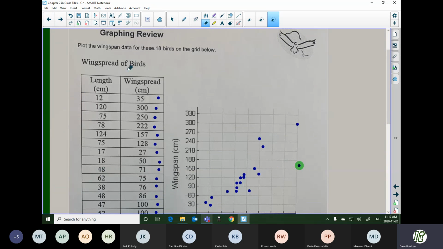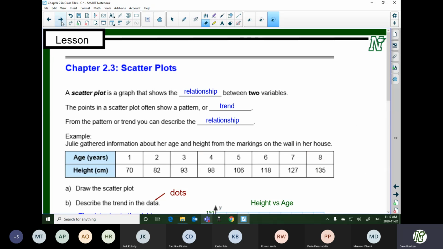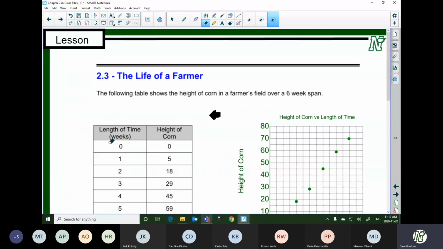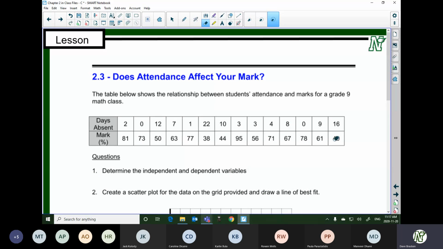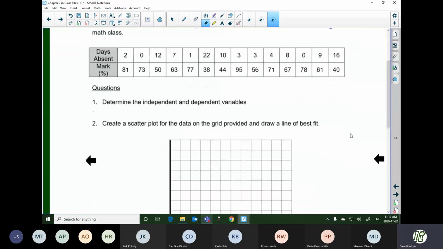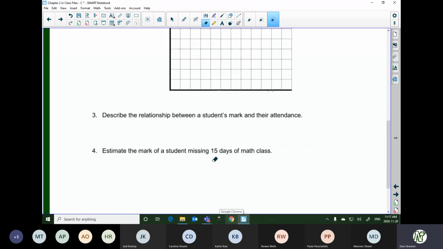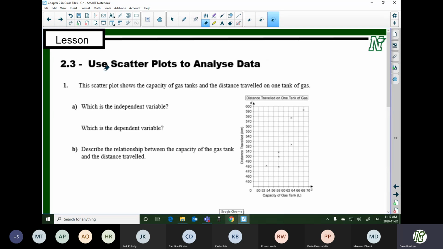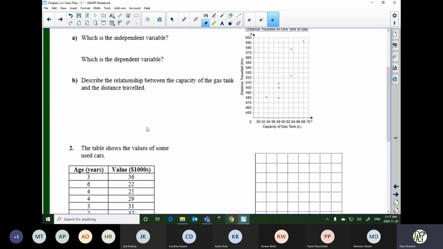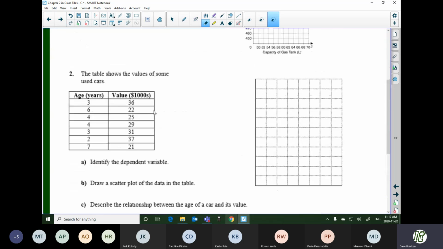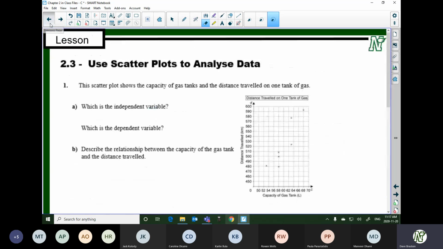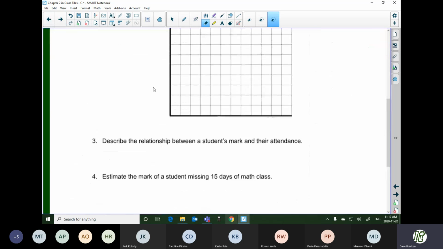These weren't going up by the same amount either. You just plot your points. It doesn't matter that it's not going up in a nice orderly fashion like this one or like this one. Sometimes you just get these random points all over the place, which is fine. But what you guys are going to do is on your own, you're going to complete this page right here. Okay, first thing. Then secondly, there is a one-page handout in your notes right here. So these two handouts are what you're going to work on in the next 40 minutes, and that's it.